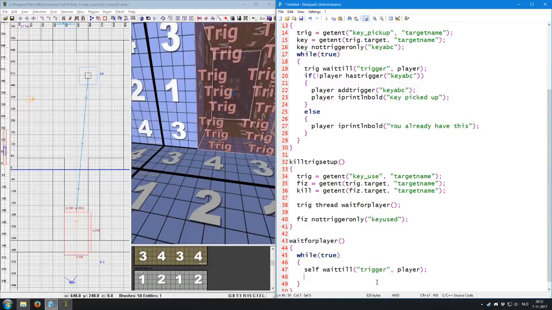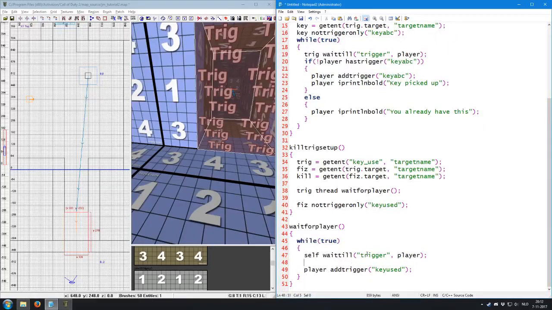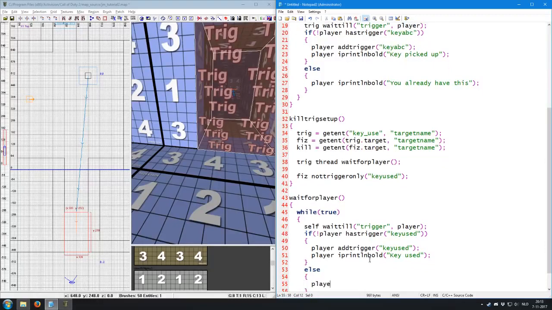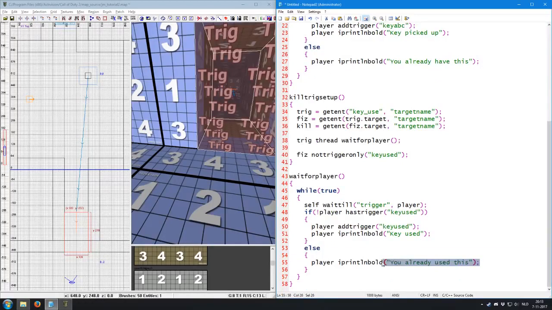Anyway, we're waiting for the player. And then I could just give the player the trigger called key U. But just as last time, I'll need to check if he doesn't have that yet. And as such, it will also give a message in case the player already used it before.